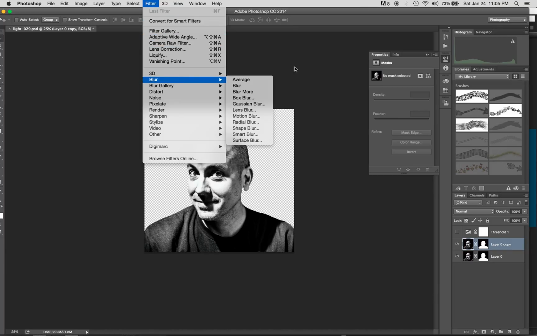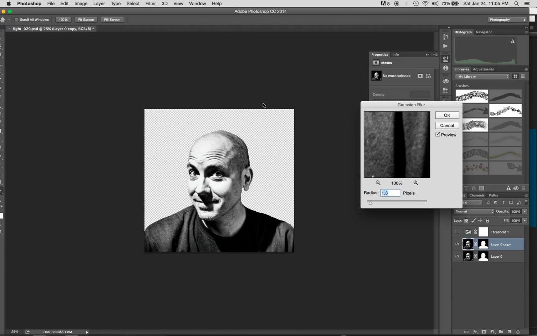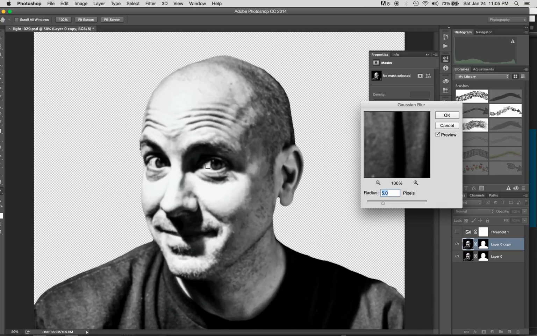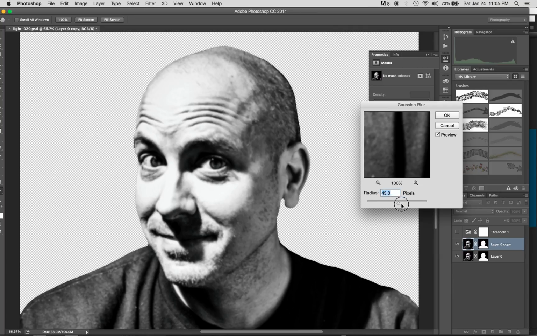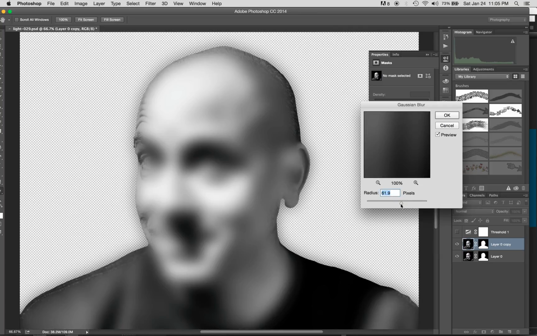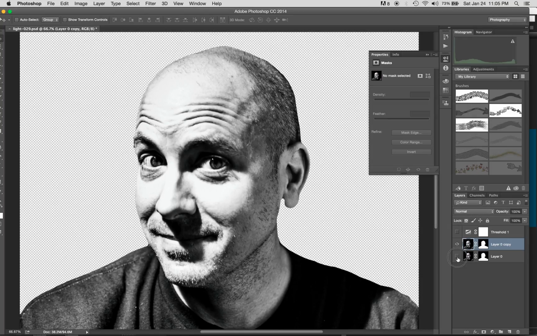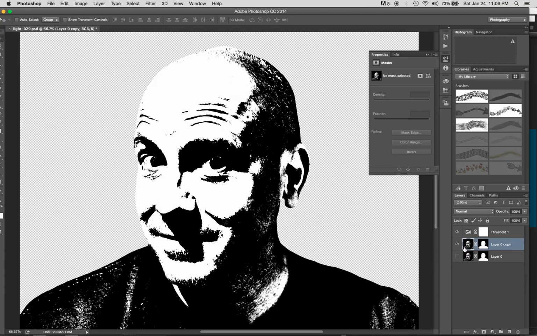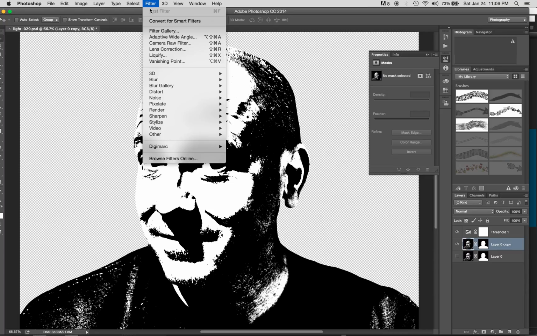Sometimes it's great to actually turn on the threshold first, but I'm just going to show you what it does here. If I blur this, as I zoom in you'll notice it starts to blur the image, in some cases more or less. So I'm going to turn off this bottom layer because that one's going to remain sharp, in case I need to ever go back to the others. But I'm going to leave the threshold on, and go back to that filter.